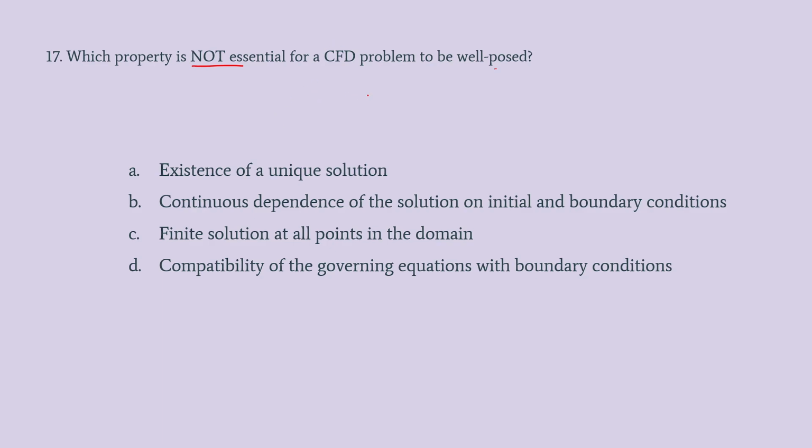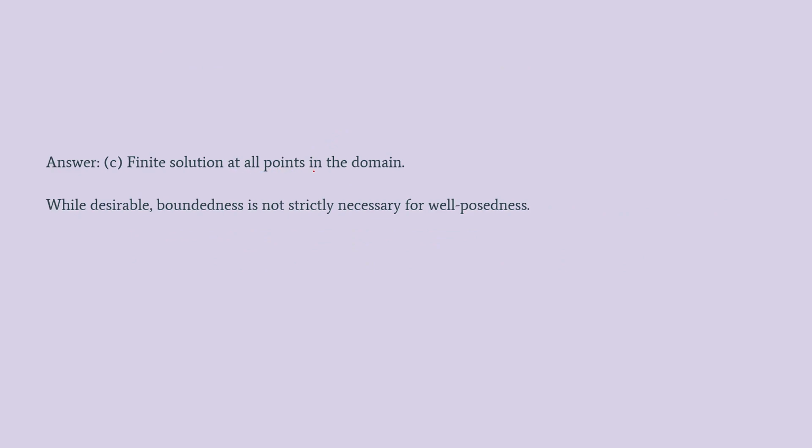So well posedness is the property of the CFD problem to have an existence of a unique solution, and the solution should change when there is a change in the initial or boundary conditions. So the answer is option C, finite solution at all points of the domain. Because finite solution at all points of the domain is related to the boundedness property, and it is not strictly needed for well posedness.